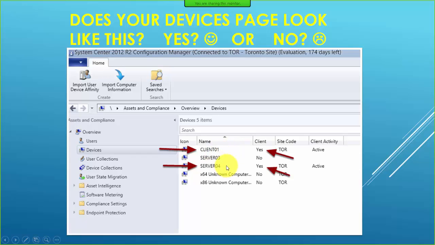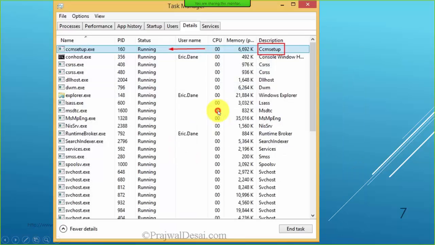So please get to your machines, and I really need to see this screenshot as soon as possible. You can send it especially when you're opening your labs now, because if the Windows client machines are communicating with the SCCM server, this would show that they are in Devices, in Assets and Compliance. But I'll be going there as well.